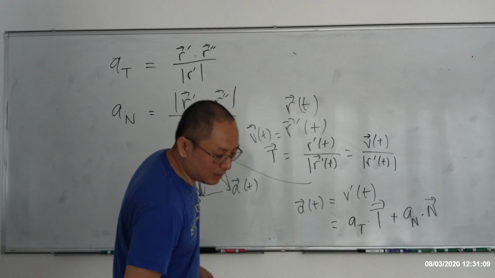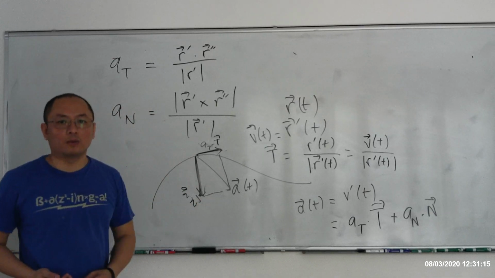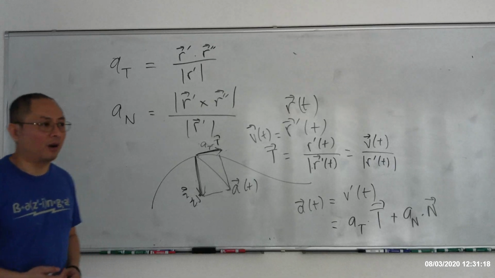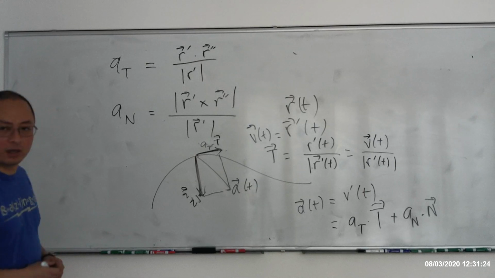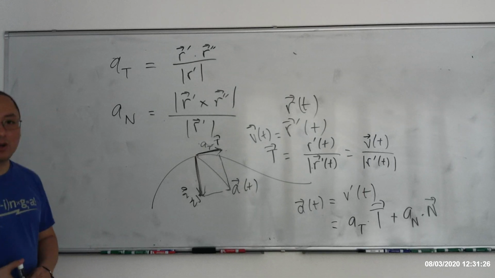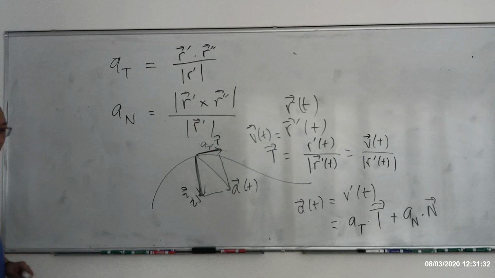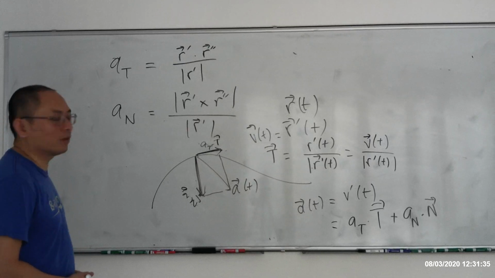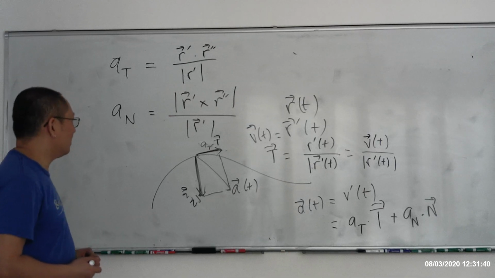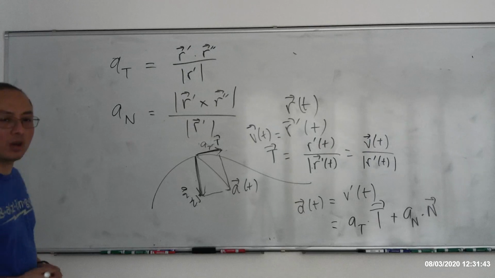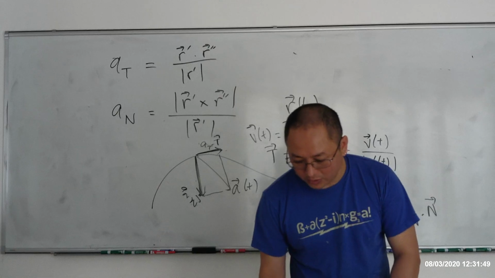And I claim that in chapter 13 right here, the calculation of one problem may be long, but they all follow the formulas. So technically it should not be hard. One thing that I urge you to pay close attention to is your calculation, because you see there's a lot of work in here. If you mess up one number, or take one derivative wrong, then the whole calculation may be very tough. But all the problems in our textbook, they carefully choose the numbers so that if you follow all the steps correctly and you calculate your math correctly, then the final solution should not be too hard. Okay? And this is all about chapter 13.